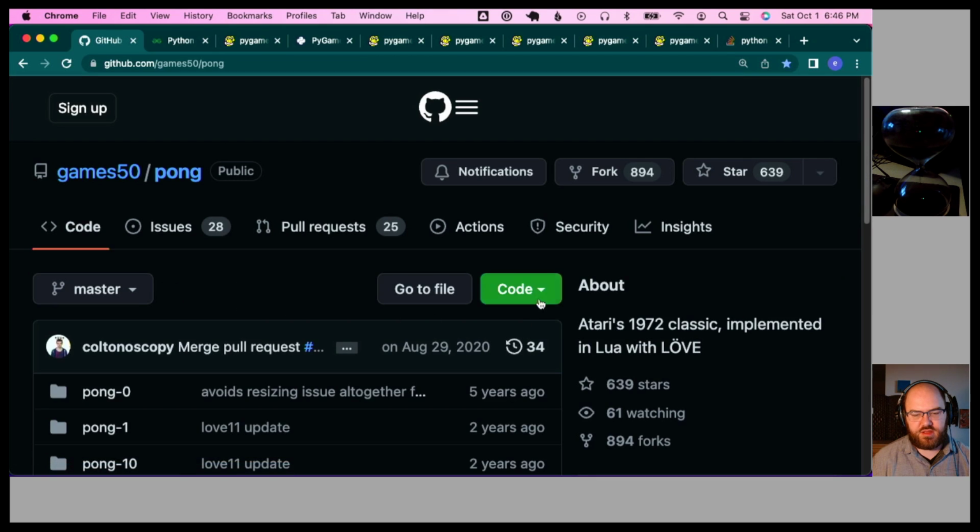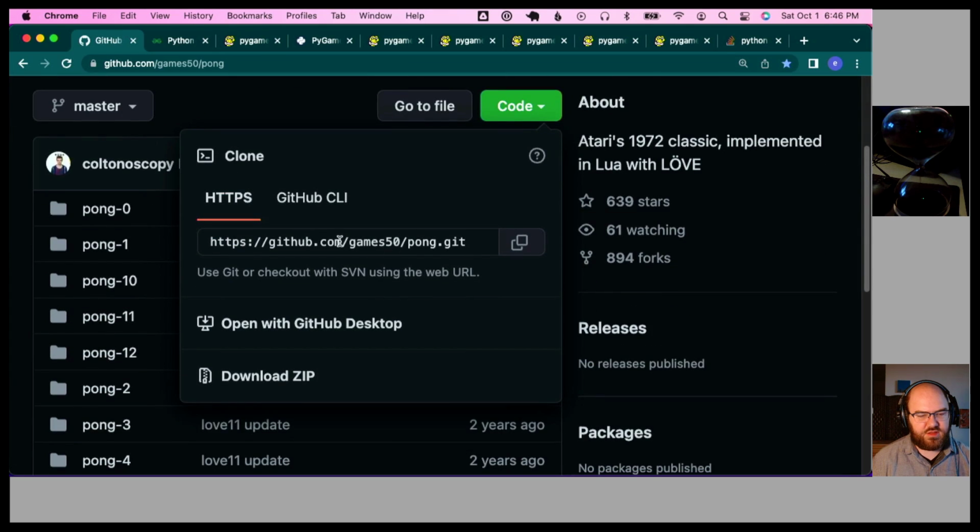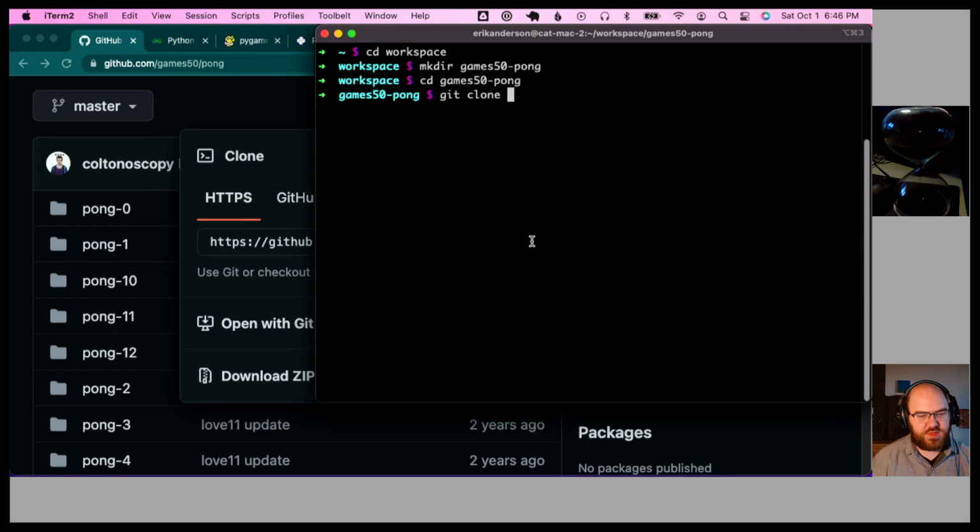So Pong code, except I don't want to do SSH. I want to do SSH.